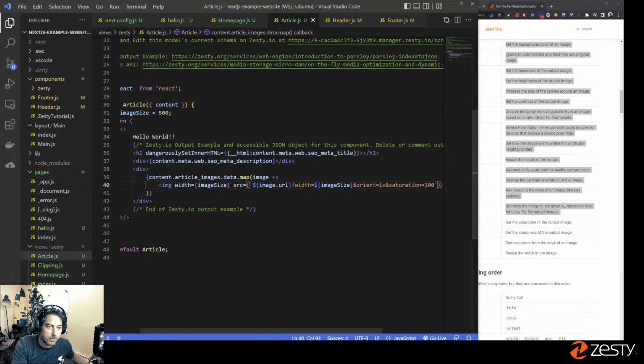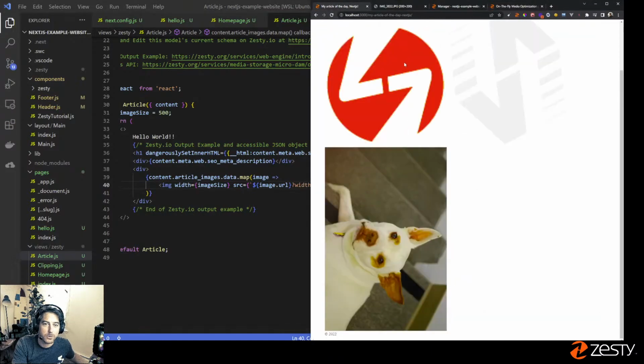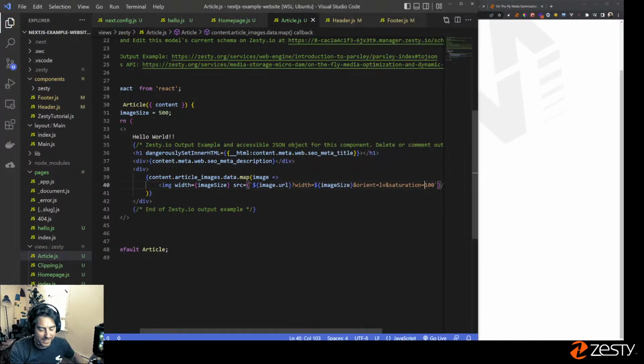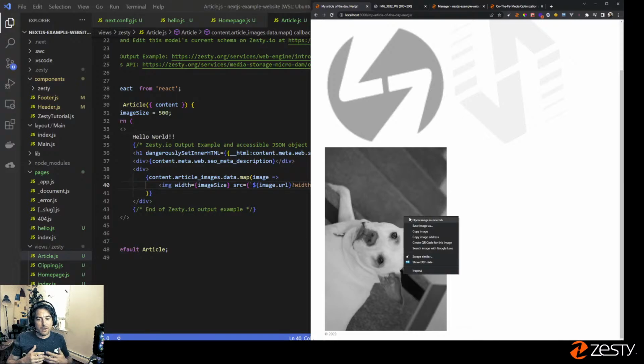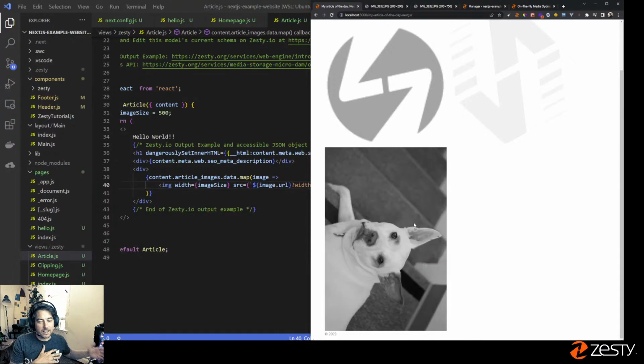So let's see what happens with saturation. Cool. Now the Zesty logo is red. I originally wanted it red, fun fact. But yeah, Zesty looks a little bit funny there. I think you can go negative, which should black and white things, which is super cool. So again, this image is rendered. This isn't done with CSS, not done with the graphics hardware processor. It's actually done in the cloud, and it gives it to you.